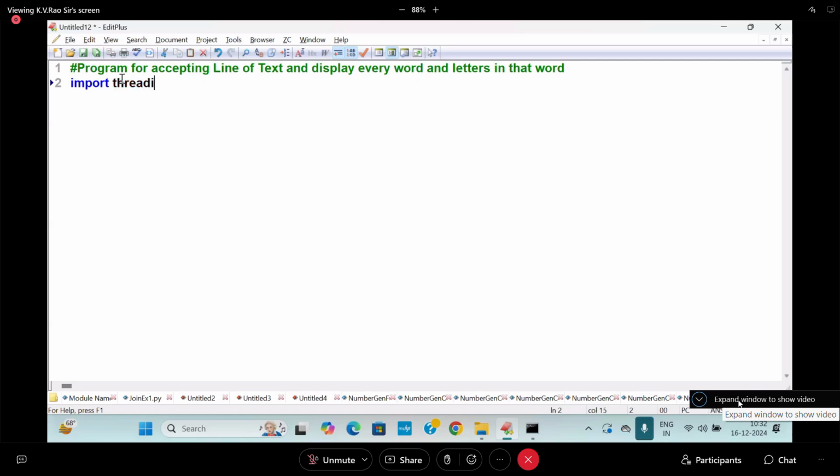Import threading. Class LineOfText, okay. def __init__(self, line): self.line = line. def display_words, okay. self, now I will write it.